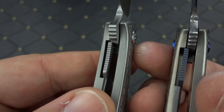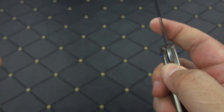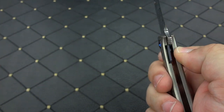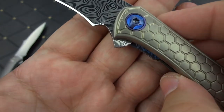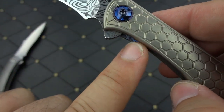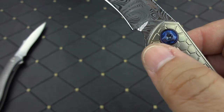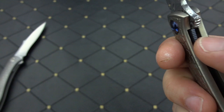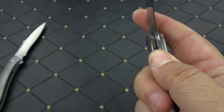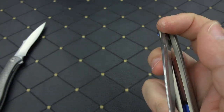You'll notice it's a very thick lock, makes a very solid engagement up to that blade, but it's very easy to disengage. And also, you'll notice here, because it's blue, it makes it easier to see that, it does protrude from the frame, so you don't need to do extra relief on the presentation side of the frame. You don't have to jam your thumb in there. You just glide it right across, and it's super easy to access that lock.